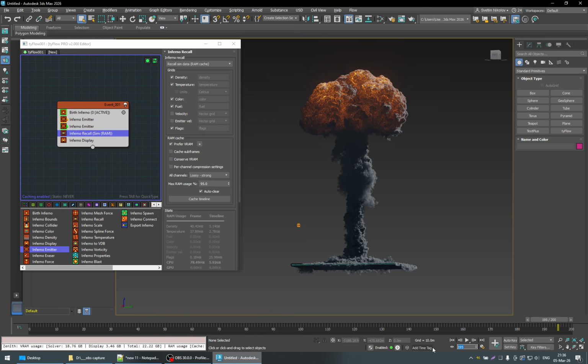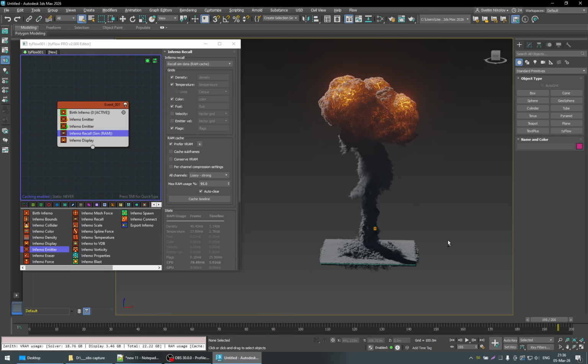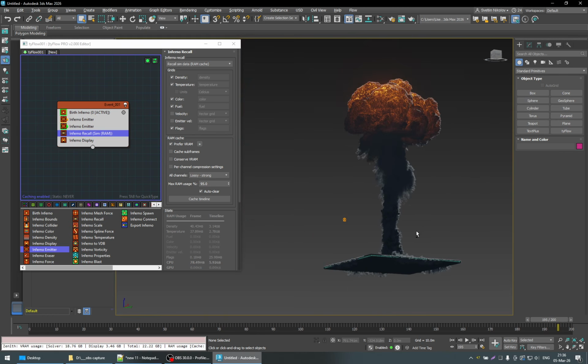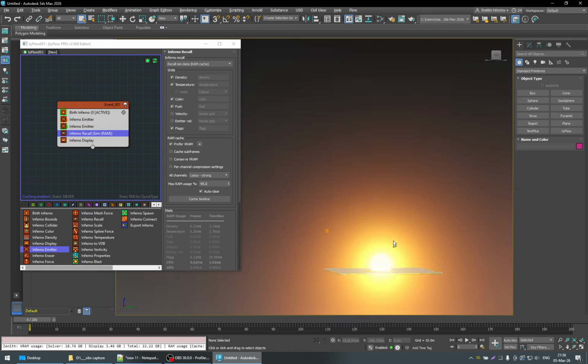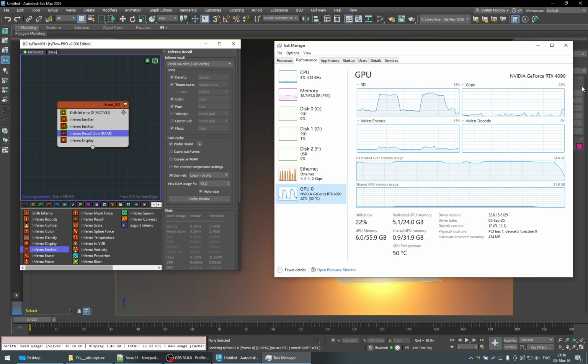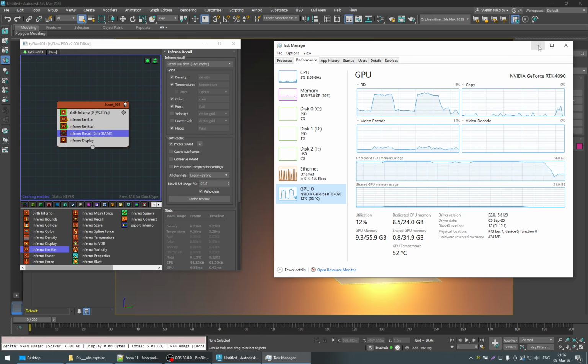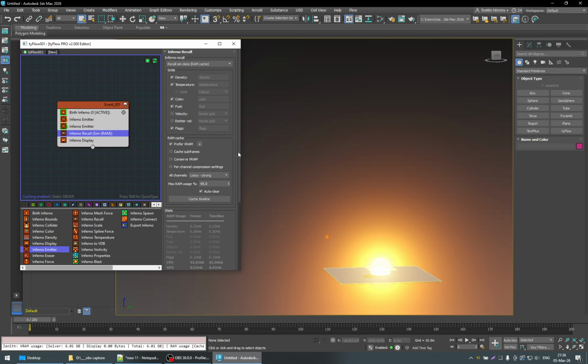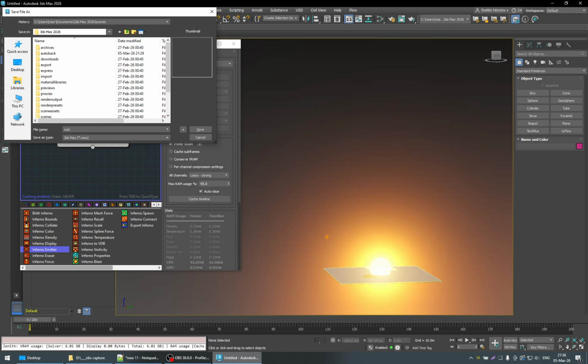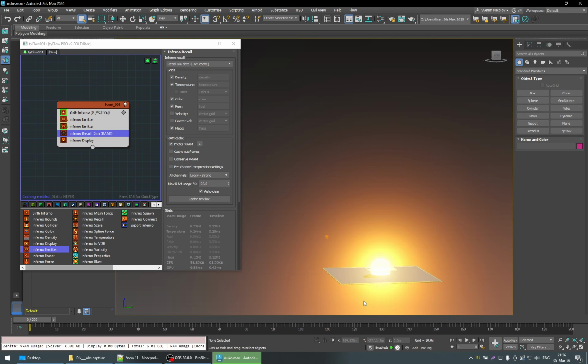Oh yeah, now I remember why memory is not a problem at the moment. So in order to do the retiming, I need to enable velocity for the RAM cache. So let's just reset it, clear all the memory, eventually close the browser, close 3ds Max, close Chrome, so that everything gets released. I'm gonna save this just in case things go south.